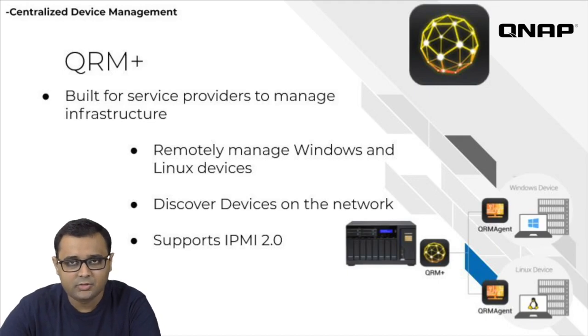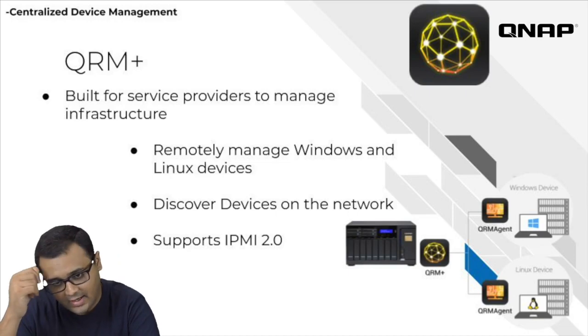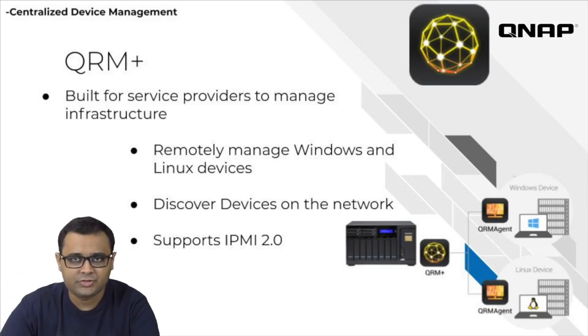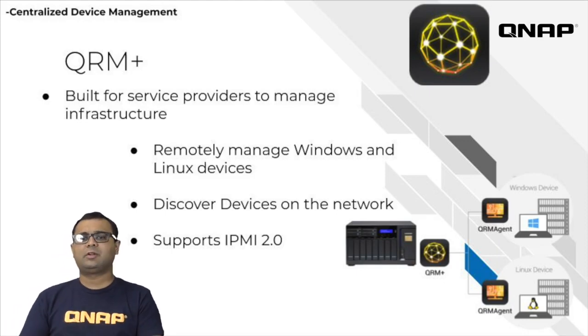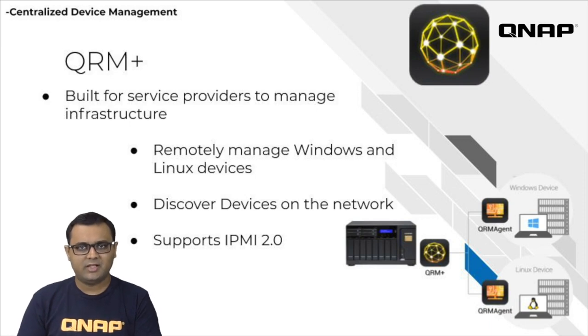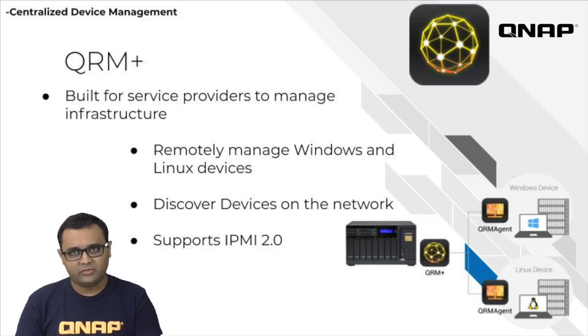You can RDP into the workstations for quick troubleshooting when needed. So if a user tells you that they have some issues with a particular workstation, you can quickly RDP into it, check what they're talking about, and then quickly resolve that as well. Also, you can quickly discover devices on your network with device discovery. So if you plug in a network device and you don't know the IP address of that device, you can quickly find out through device discovery.